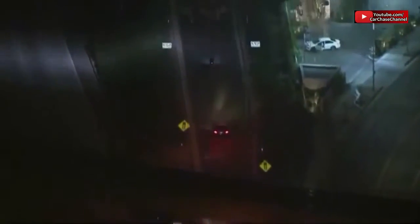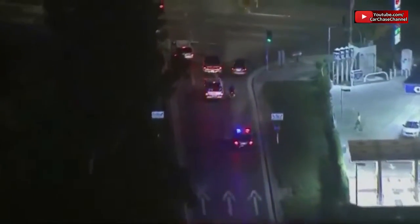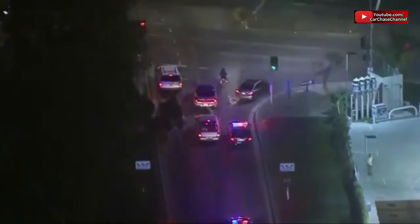Yeah, now we're getting off at Sherman Way, and that's going to put us just off to the west of Burbank Airport now, and he's got some traffic. You can see that he's getting kind of pinched in there, and now he's going to get off and get back on. Now he's going southbound 170 again. So he got off, kind of weaved through a couple of cars there, and now he's getting back on the southbound 170. And once again, now he's accelerating again as those black and whites are still kind of caught back there, and they're trying to catch up.